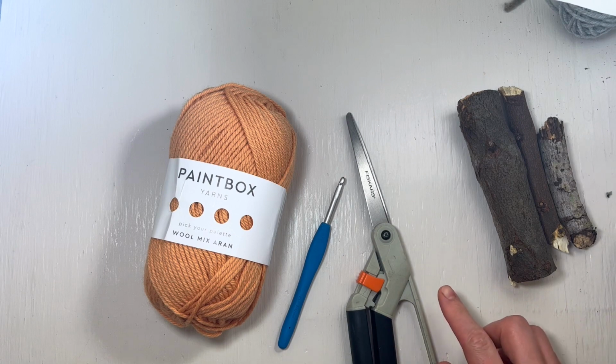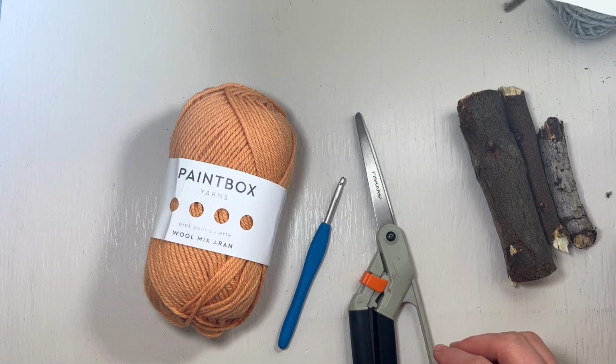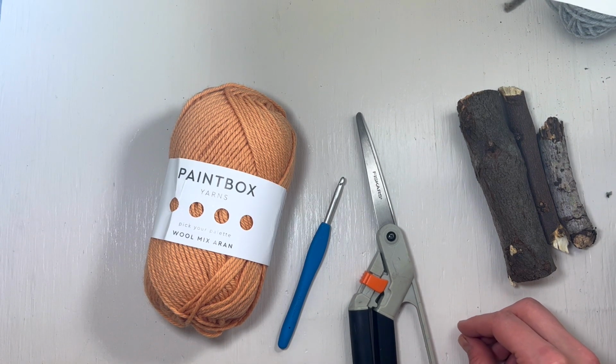And the only thing I don't have here is you may also want a tapestry needle in case you still want to weave in your ends, but the ends in this pumpkin are pretty difficult to hide. And then you're also going to need some stuffing. And once you've gathered all of that together, we can get started.